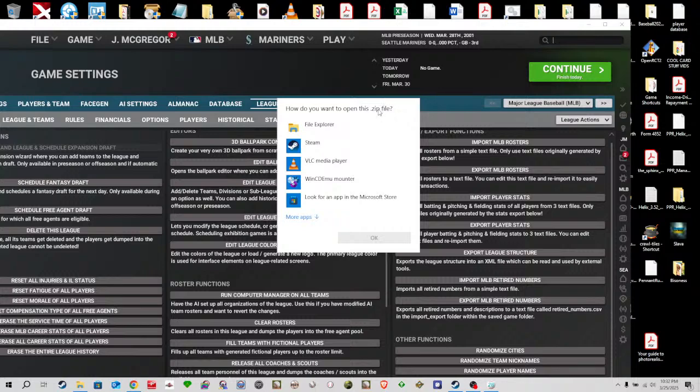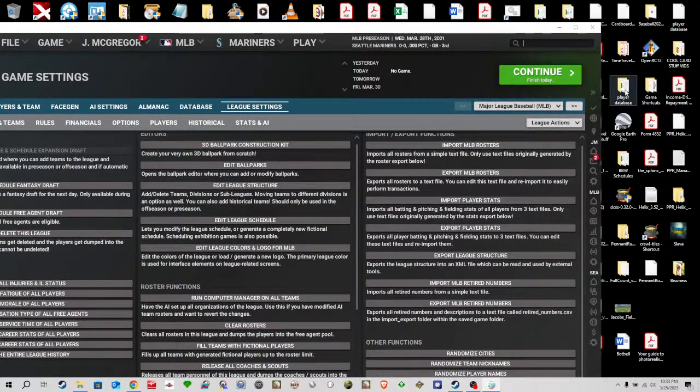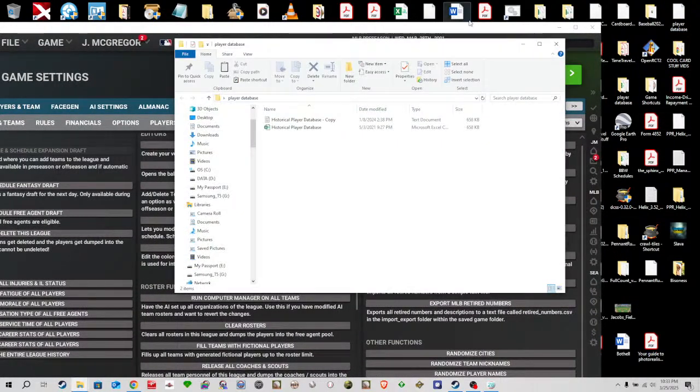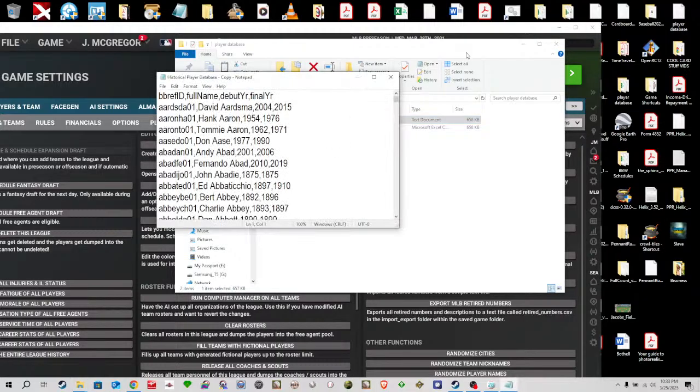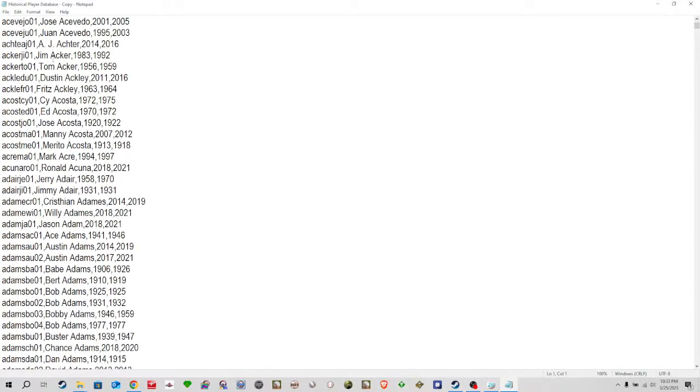All right. Let me see how I want to open it. Oh, it's the zip file. Hang on. Let me find the one that isn't zipped, so that I can show you out of the goodness of my heart. And I did place both versions in the McGreevy League. Let me show you this because I think this is useful. So here it is.